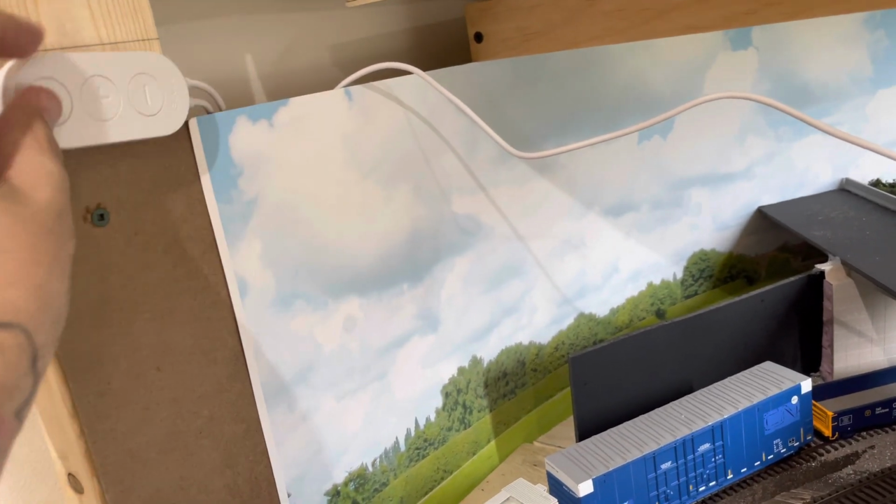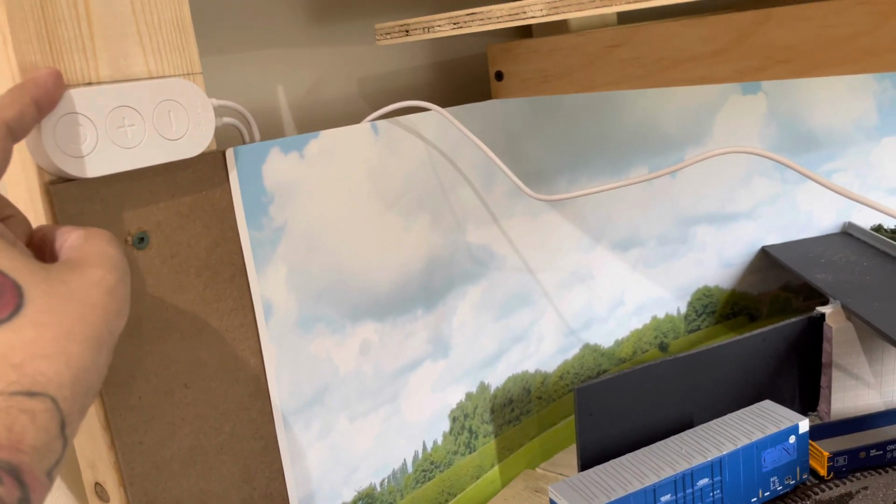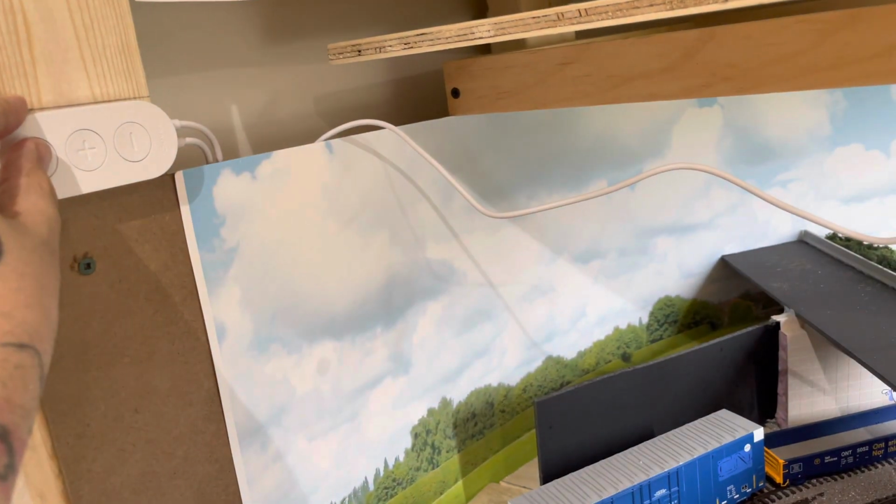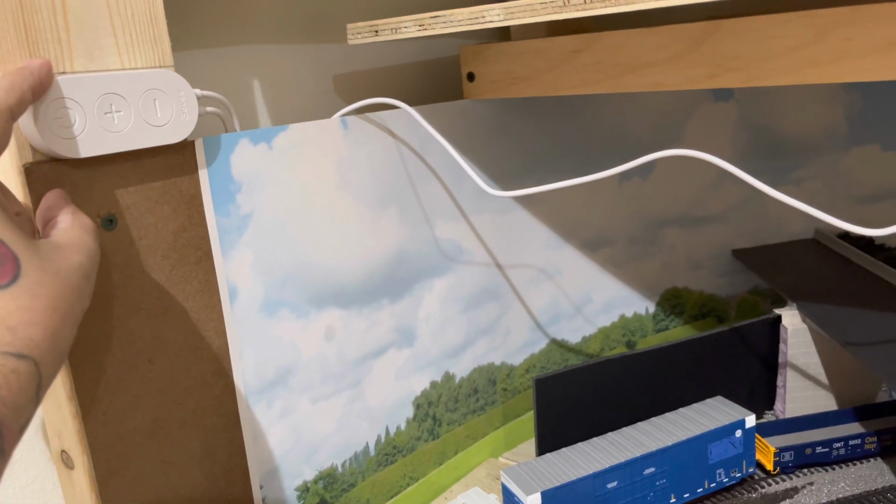There's a sticky thing. I'm probably gonna stick it to there. That way, if I need to turn it off and on, I just gotta reach through the helix and then boom. And then it plugs into a power supply, just an outlet. So yeah, neat stuff, right?